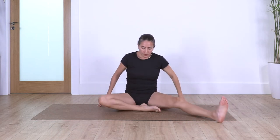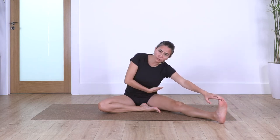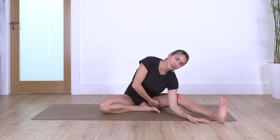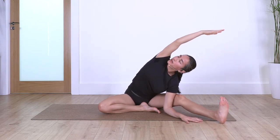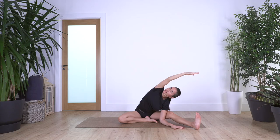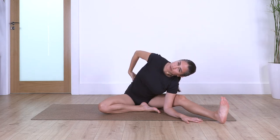Swap the legs and try to bring the waist towards the thigh. Again, if you cannot go too low and you're very far from your thigh, bend the knee — that will help you stretch your back muscles more. The leg will still be straight or you can go all the way down. Hold here, look towards the ceiling. Hold for four — inhale, exhale. Let's go for three, relax your neck, make sure it's not tense. Two, feel the nice stretch on the opposite side of your back.